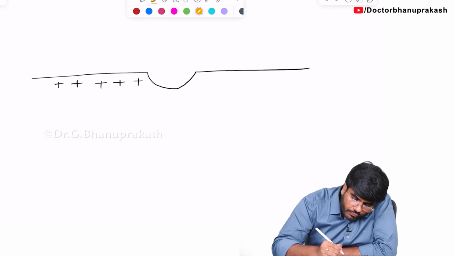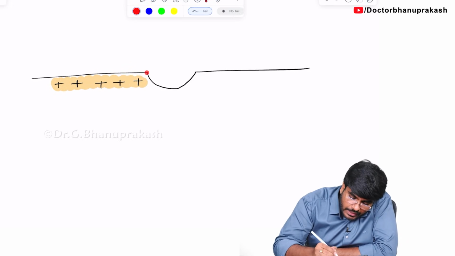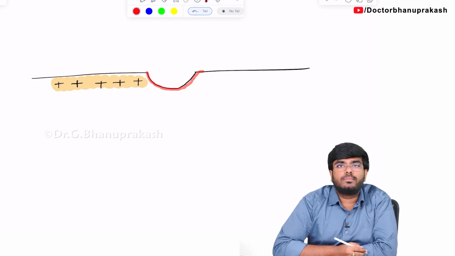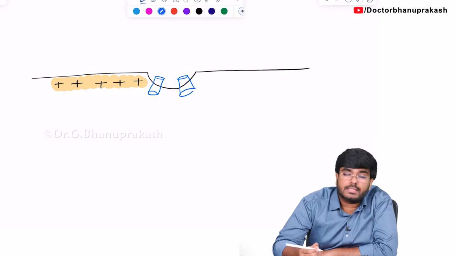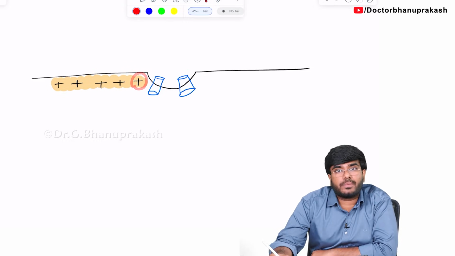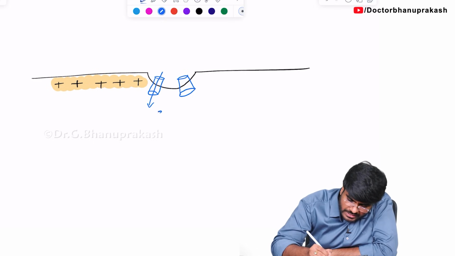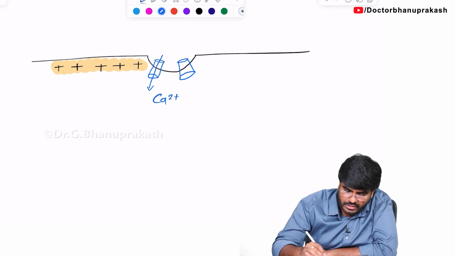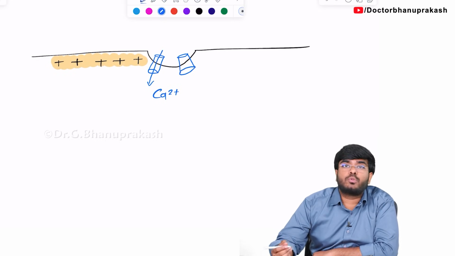Now you tell me, whenever this depolarization is spreading along the smooth muscle membrane, the depolarization will come to the caveoli also. Now, in the caveoli, which type of channels are present? Sir, in the caveoli, there are voltage gated calcium channels, type 1.2. Because of this depolarization, these channels will open, which allows calcium to come into the cell. For the first time, the extracellular calcium comes into the cell.